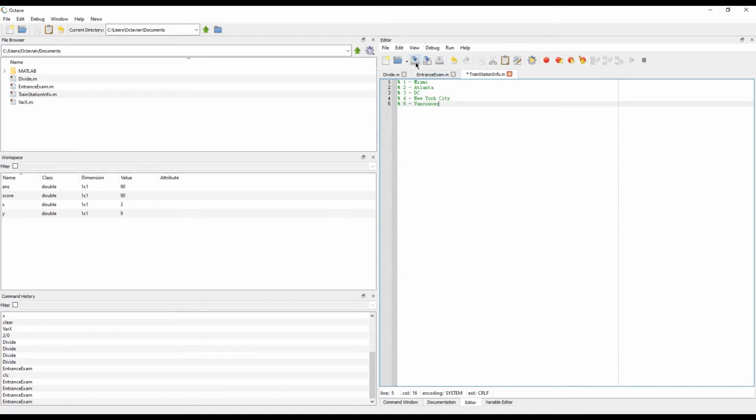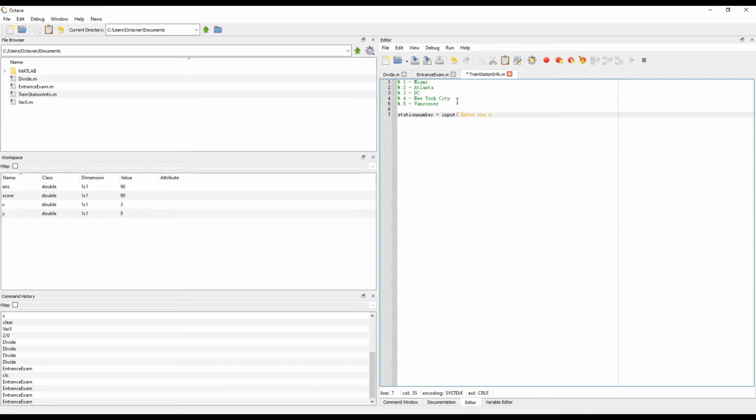So we want this program to tell us which station we're referring to if we give it a number. So we'll say station numbers. That's a terrible name. Station number equals input.